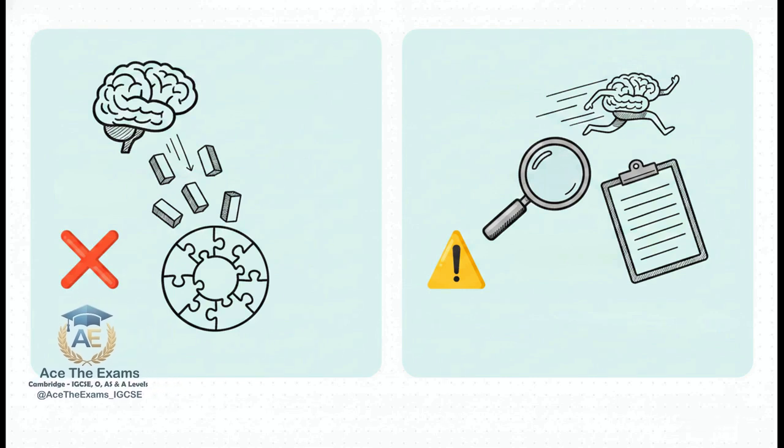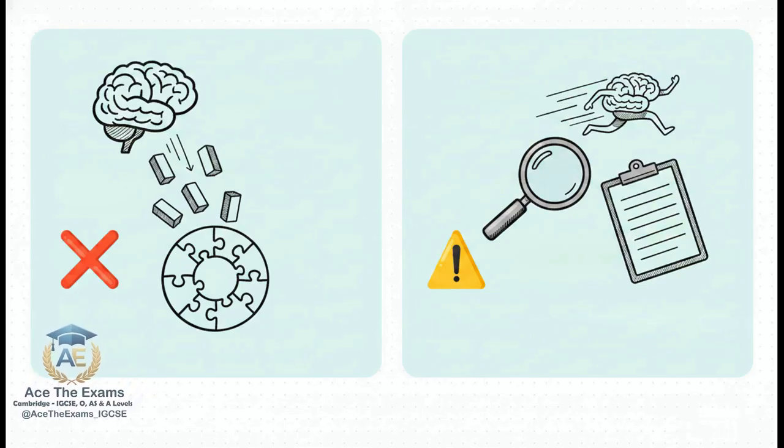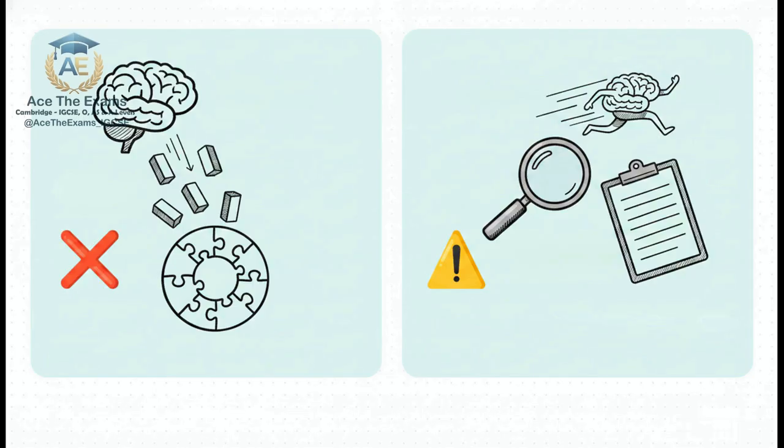Then on the right side, we have Sam. Sam actually understands the core concept perfectly, but he rushes the structure. He completely ignores the specific command words in the prompt, like evaluate or analyze, which leaves his answer incredibly superficial. Here is the bottom line. Neither of these students hits the required cognitive domains of application and analysis. And because of that, both of them leave massive points on the table.